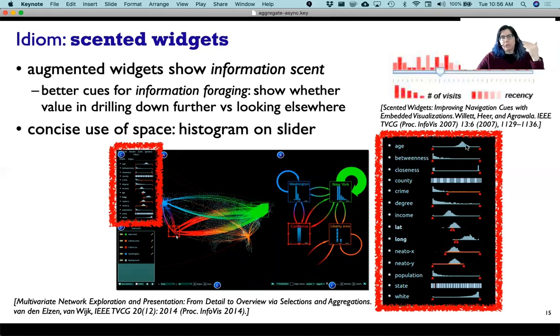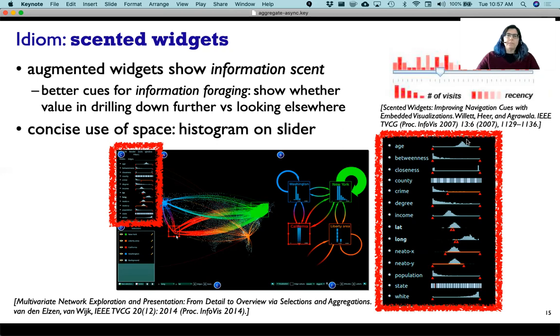We can immediately see there's a few that look like normal distributions like age and income, latitude and longitude. These Nito X and Nito Ys are actually just the specific spot where they are laid out in the network. And then we see some that seem to be more sort of power law distributions that start out heavy and then have long tails, like crime, betweenness. There's some bimodal things. Notice how closeness, there's a few really close and a few really far. State, that looks like it's probably a categorical variable where we're not really seeing something that's varying quantitatively, but we're just able to pick different values. And we see that with both state and county, that seems reasonable.